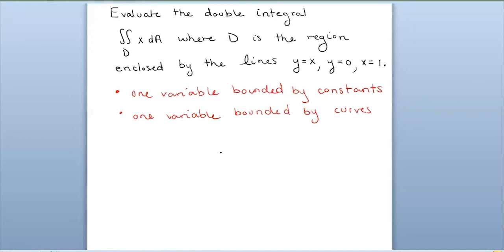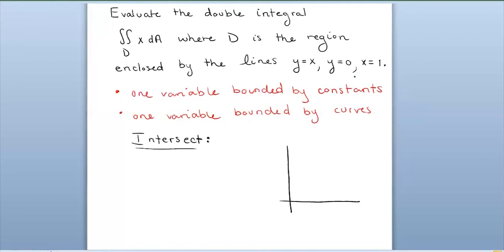But now the first thing that we'll do is get a sketch of our region D. I always sketch the region D because that'll make finding our limits of integration much easier. And I always start by finding out where my curves intersect each other, and that's going to help us sketch. I'm actually going to start my sketch here because I'm going to draw in these straight lines. Here, the sketch is a little bit easier than usual because I have y equals 0 and x equals 1, and those are going to be pretty easy to draw in.